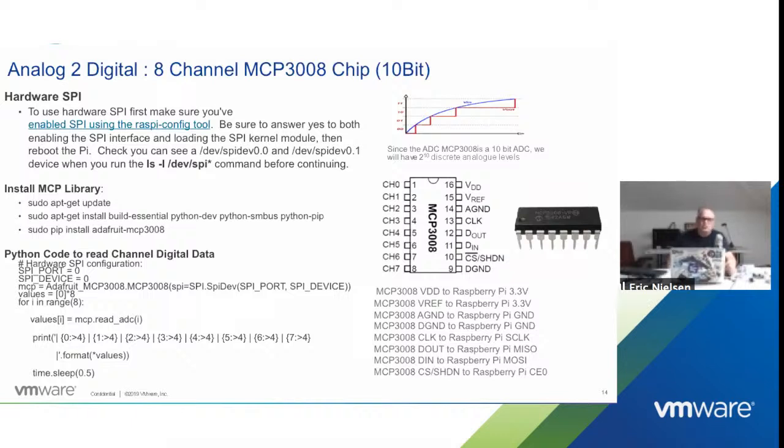It will allow you just to go and do an MCP read on channels 0 through 1, and it'll give you the value. I think it's a 10-bit binary number that'll tell you what the value was coming in from the sensor. So that's taking an analog voltage and converting it to digital, and here's a library to do it. So if you run into that scenario, now you've seen an analog to digital chip and how it's used and how to wire it, and some code to reference that A to D chip.